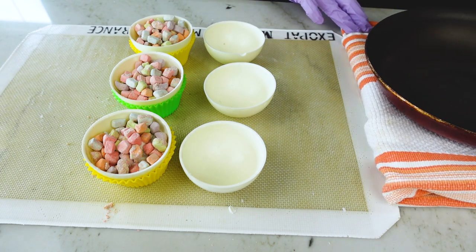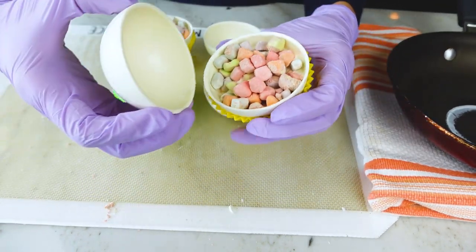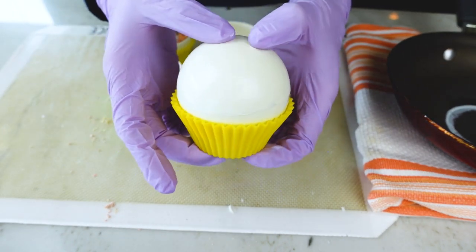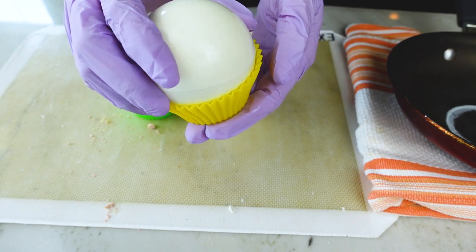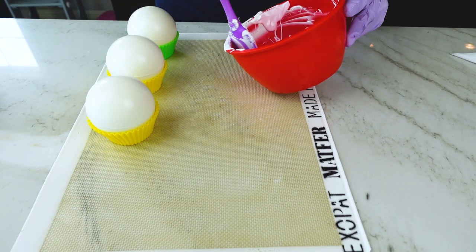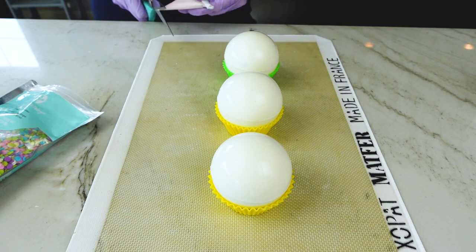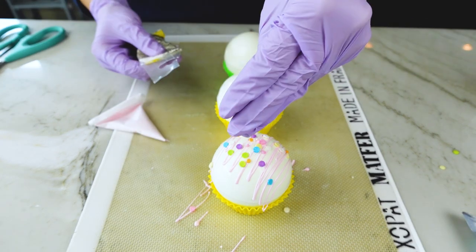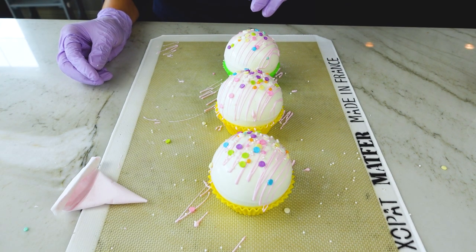To assemble the spheres, you'll need a warm plate or pan — it doesn't need a lot of heat. It's actually easier if you don't apply too much heat, so you can melt the chocolate very gently. Take an empty shell and brush it on the surface of the hot pan to melt the chocolate a little, then immediately place it on the filled half. The melted chocolate welds the two halves together. I'm going to color this white chocolate — just make sure to use an oil-based color. I love Color Mill; you can also look for Wilton's candy coloring. Pour it into a parchment piping bag and drizzle lines over the top. If adding sprinkles, do it immediately because these thin lines dry really quickly.